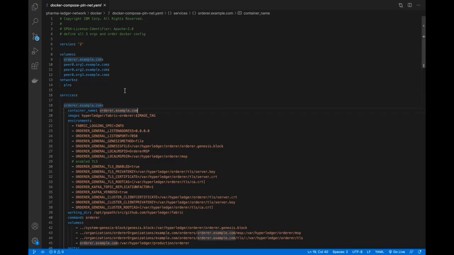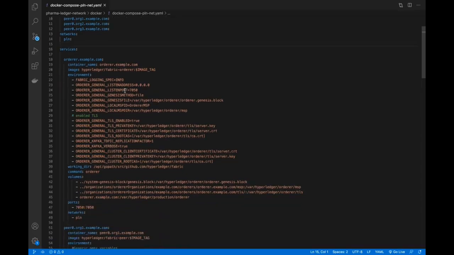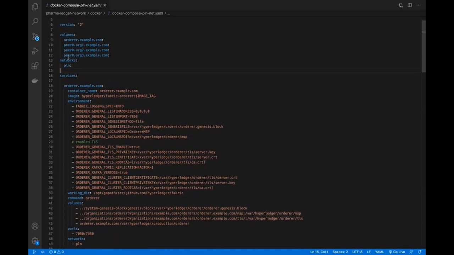In the first section, you can see volumes. The volume configuration maps the directories where MSP, TLS, and other organization Fabric configurations are being used in the environment configuration. And we are mentioning the network name as PLN.